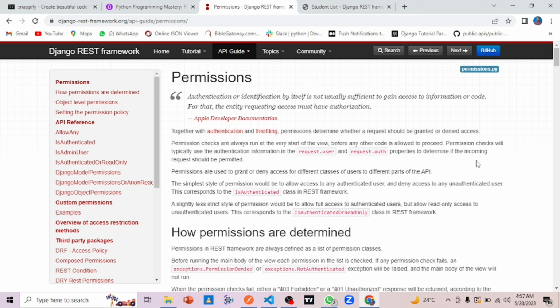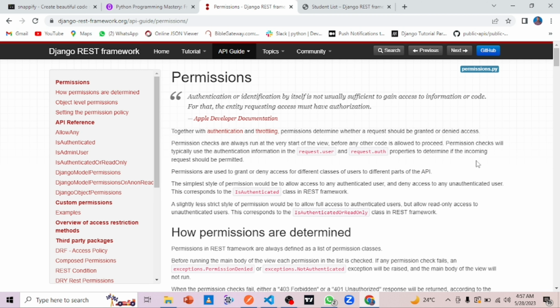When it has determined that, it will now determine if the person should be allowed in, and it will also determine the kind of activities or actions a particular person is permitted to perform. So with the help of permission, we get to know if the person is permitted or not. But since we are just letting anybody in now, we can't even know if the person is permitted to take actions or not.